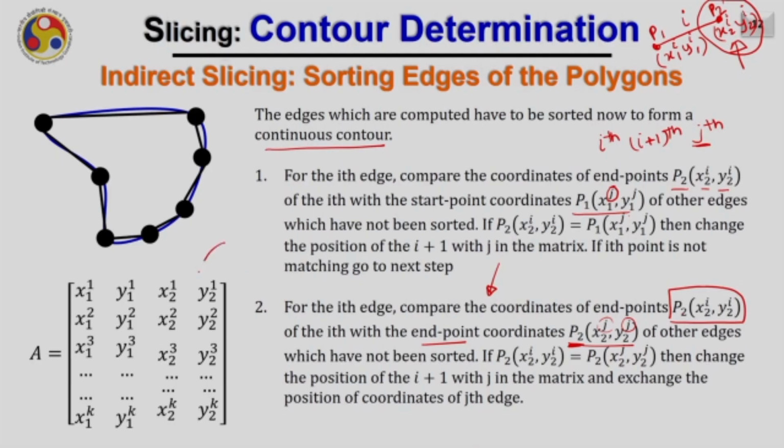In that way, you will be able to end up getting a matrix like this, and all these edges will be sorted. Let us consider this case and try to see this option. So, if this is the P1 and this is P2 of ith line, then this is the I plus 1th line, and this is again the P1 point for I plus 1th, and this is P2 for I plus 1th line. Here you can see the P2 point of ith edge is equal to the P1 point of I plus 1th edge, and like this all the lines are appropriately aligned to form the closed loop contour.